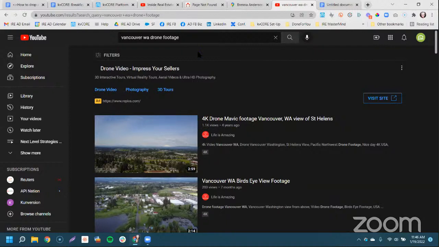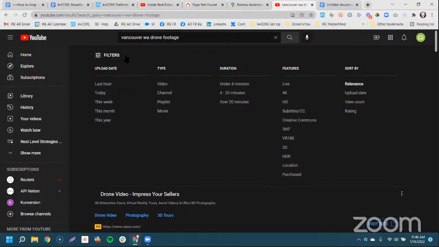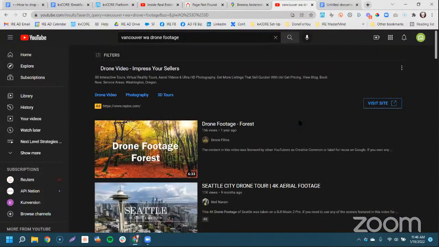Who knows? But once you have your search done, you go into filters, fourth column over, features, Creative Commons. And then here's a free one of Seattle.